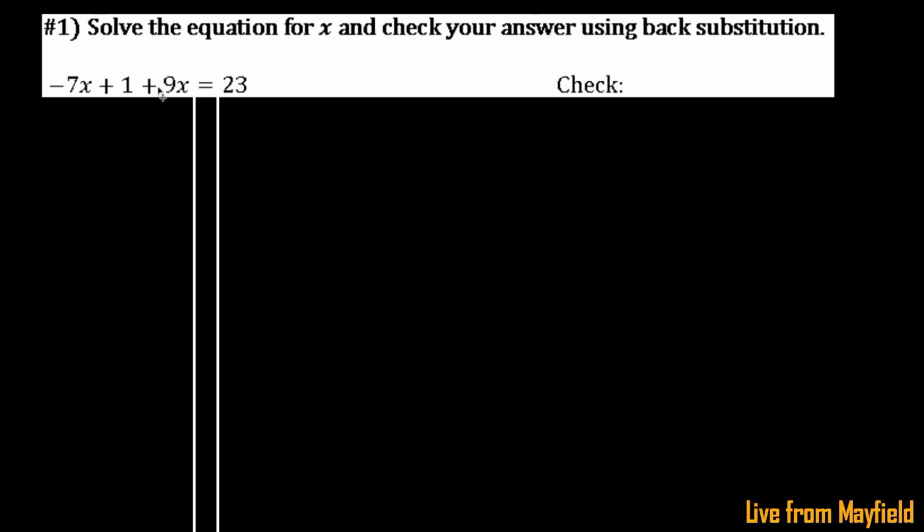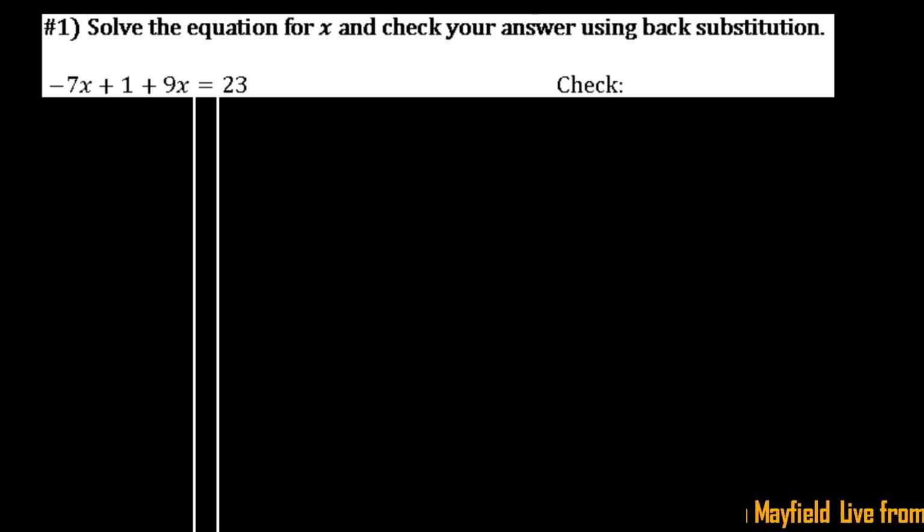In this video, we're going to be working through this real simple equations quiz that you should have been able to check any and all of your answers, so that way you got 100%, but I want to make sure that you do know how to do it. So in the first one, it says solve the equation for x and check your answer using back substitution. So that's where you take your value for x and you substitute it back into the original equation. So you'll see what I am talking about in just a moment.